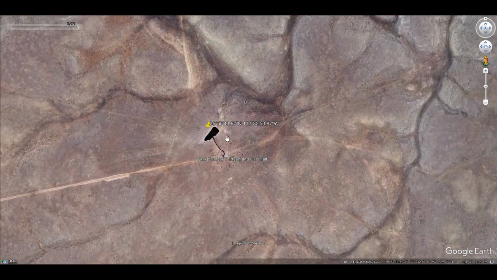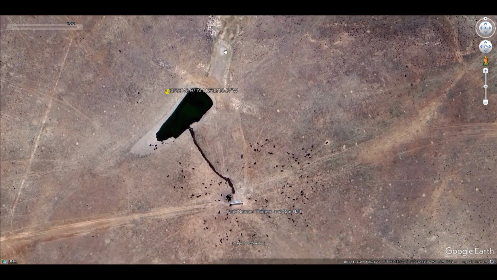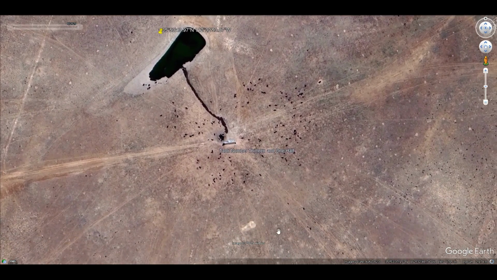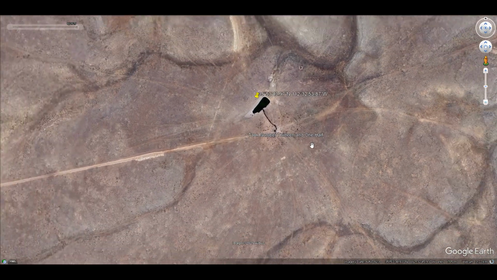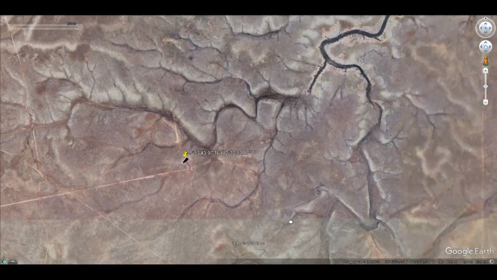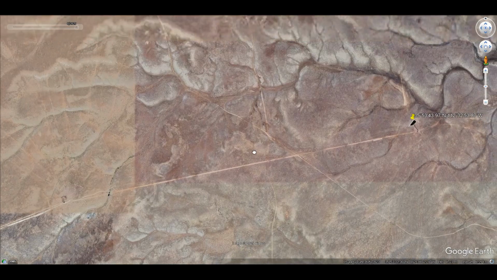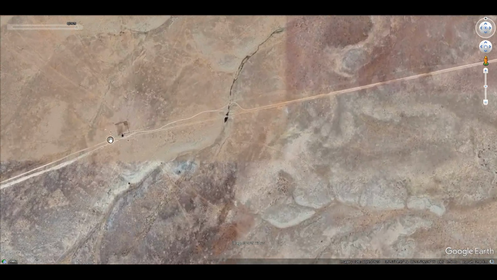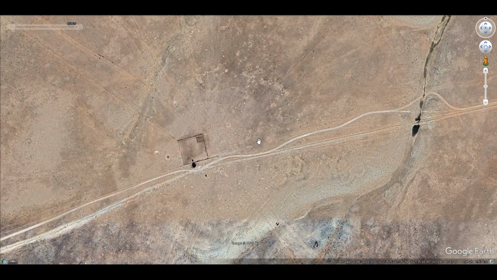Let's see what we find here. They are again water reservoirs, which doesn't surprise me too much. Notice the almost imperceptible lines that converge at this point. These are again traces of the anchoring of the global web. There are more of these tanks here, like here for example. And again, lines converge here from all directions.